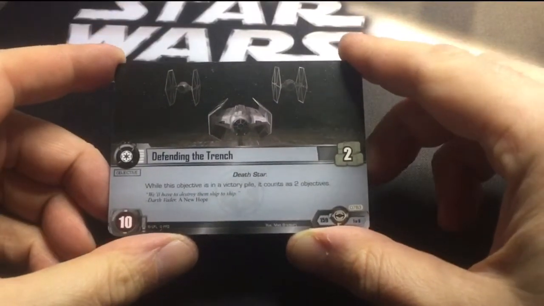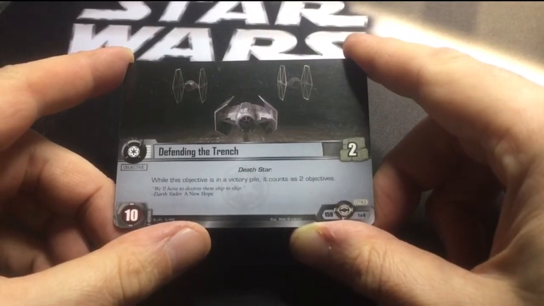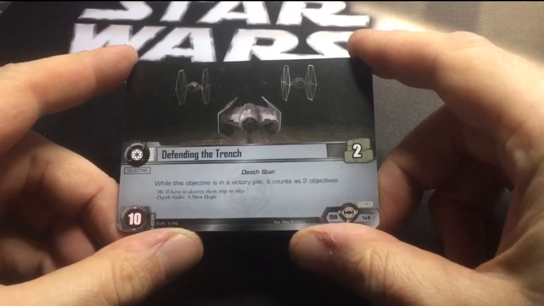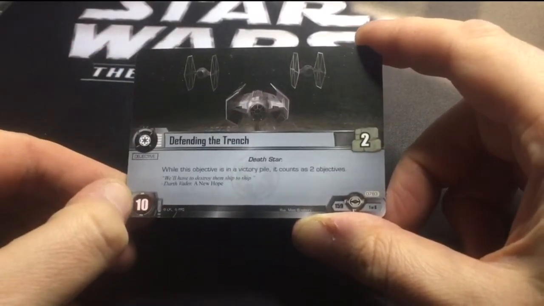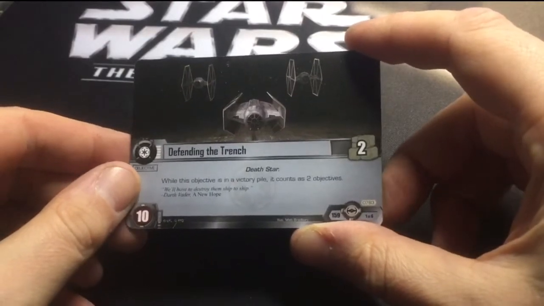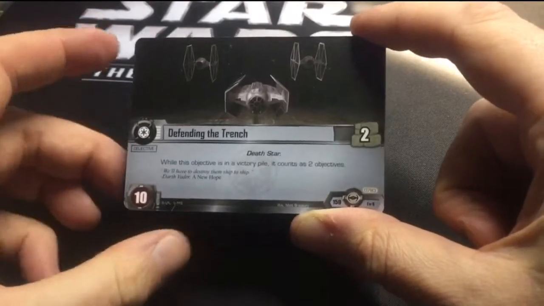So it's defending the trench, it's an Imperial Navy, and it's a 10-2. Blimey. While this objective is in the victory pile, it counts as 2 objectives, so you really don't want to lose this one. So yeah, it looks very menacing when it's on the board, all that 10 health. I have lost it a few times. Sometimes I've had 2 of these out, and it's been a very interesting game. But it's not an objective I rely on in my type of decks.